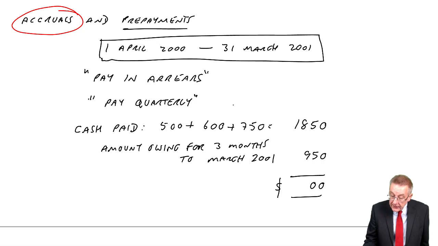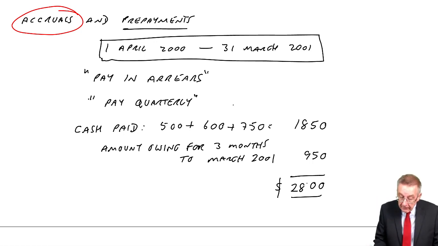That was the cost of the last three months. And so the total expense for the whole 12 months is 2,800. Now that amount owing is effectively a payable, except of course, we haven't had the bill. In that sort of situation, when it's an expense that we owe money, we call it either an accrual or an accrued expense.